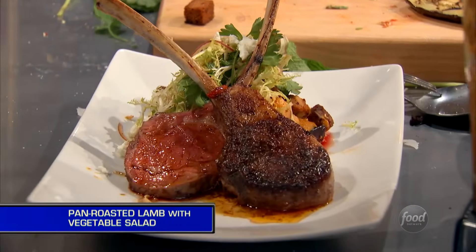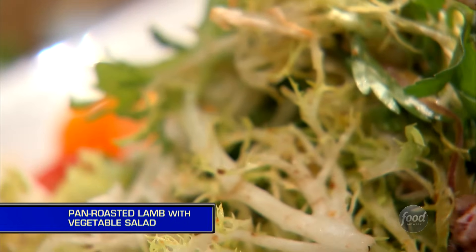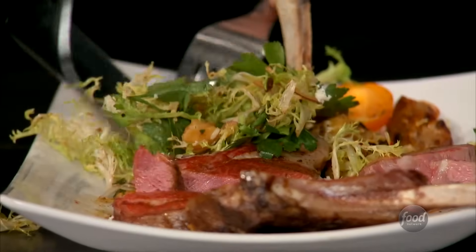Chris, what do you got? This looks beautiful. I just went very classic — a pan-roasted rack of lamb. I rubbed it with mustard, paprika, olive oil, lots of salt and pepper. But then I focused most of my energies on a salad — there's tomatoes, croutons made out of the apple spice bread, and the eggplant is underneath. I love how the lamb is cooked; it looks like Sunday prime rib. And Chris, I have to commend you on the little pop of the croutons. Three incredible takes on rack of lamb. Thank you so much, chefs. Our judges love to cook these after-hours rounds, so we let them — then we post them at foodnetwork.com slash chopped.